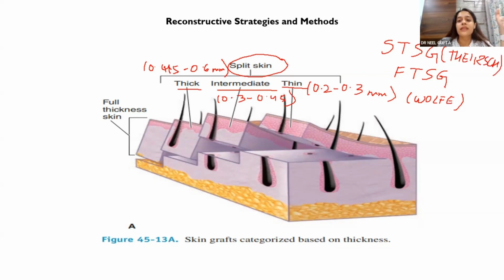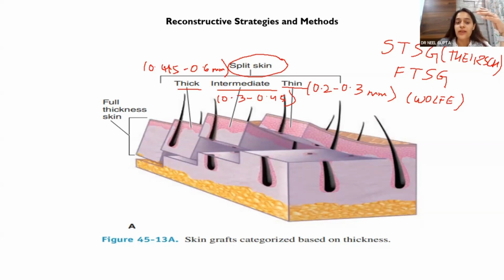Right? In full thickness skin graft, even the dermal appendages, that is the sweat glands, the hair follicles, the sebaceous glands, they all come into picture. Whereas in split thickness skin grafts, these dermal appendages get cut off and they are not seen in the donor area. Now, the important thing which you should remember is how graft uptake happens.